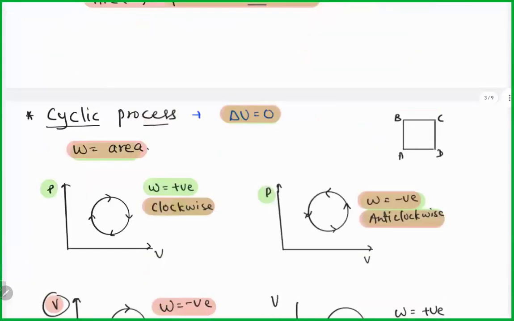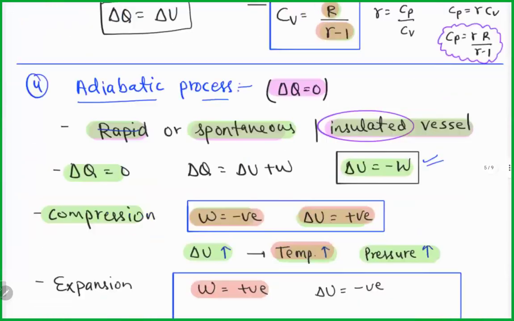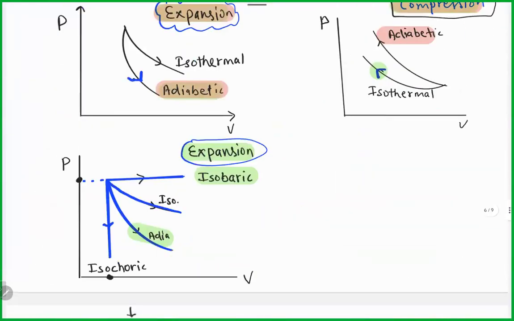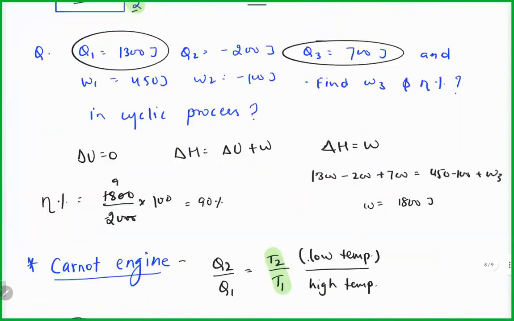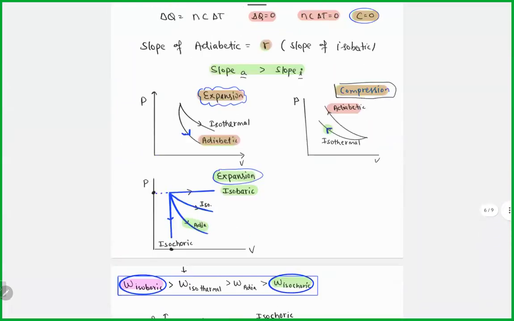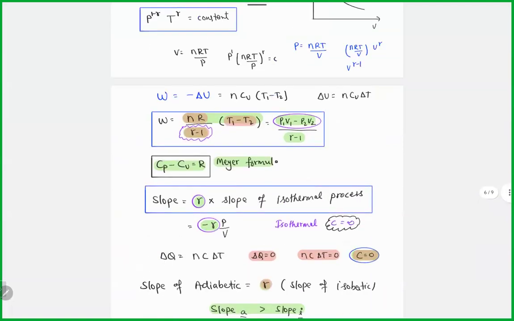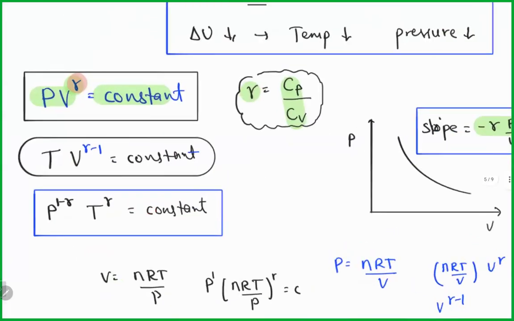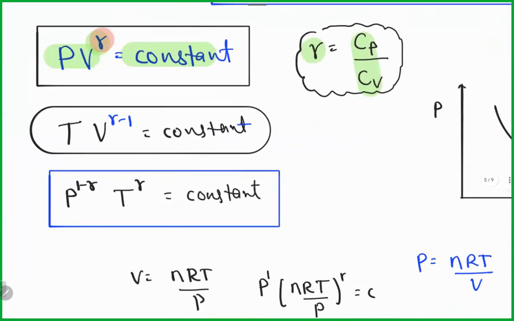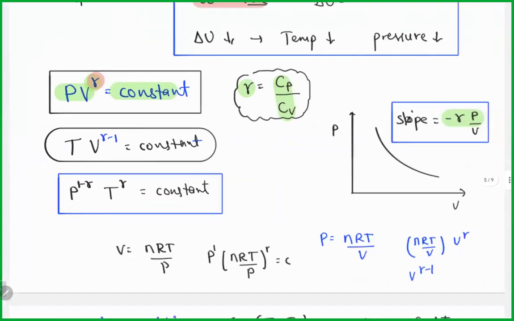Now you tell me. We did this part, CP, CV. See, this is direct, and I explained to you how to derive this. PV gamma is equal to constant. Don't remember all three, only PV gamma. That is more than sufficient. That's why you have to revise these notes multiple times.